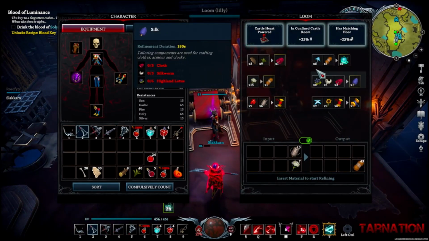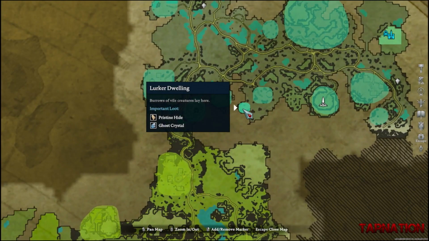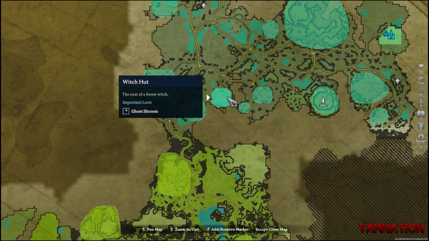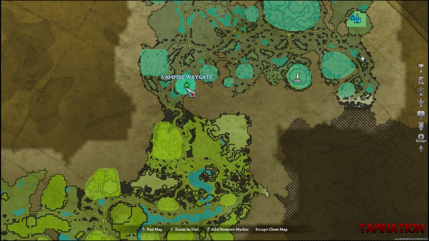Because, yeah, you got to get ghost shrooms. So the best place for ghost shrooms right now for you are the witch huts right here. See where it says ghost shroom on the important loot. You could get some ghost yarn here. This is a really good farming spot, ancient village. So you want to run up here and get this waypoint right there.